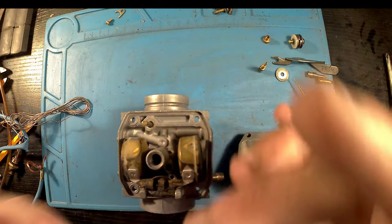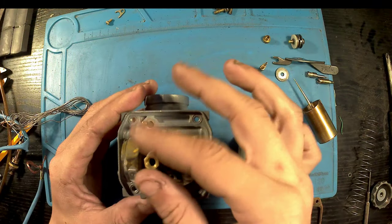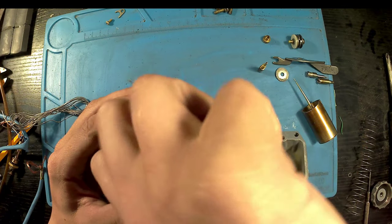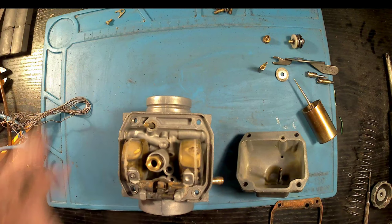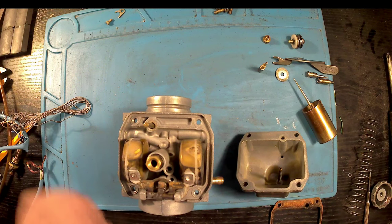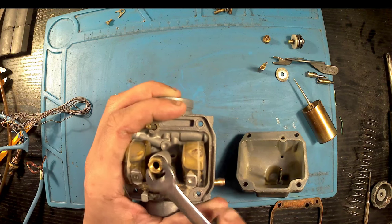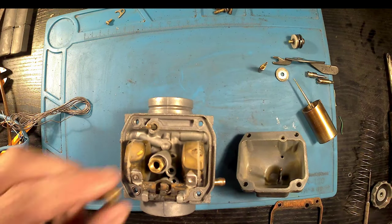Right, now everything's all cleaned, time for the reassembly. Going to start by putting the atomizer back in. Getting that at first hand tight, and I'm going to give it an ever so slight tighten with the spanner. But not too tight, because I don't want to overdo it and snap it. You've got to be ever so careful. So yeah, I'm happy with that.